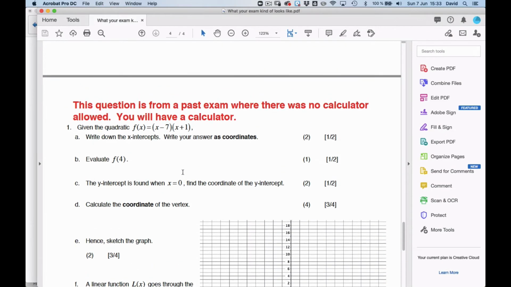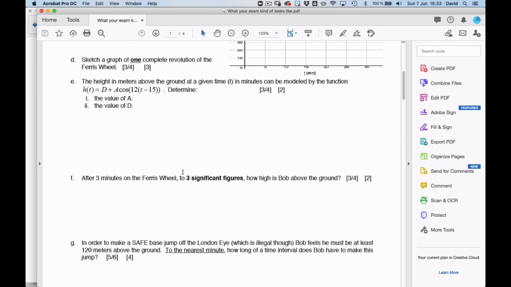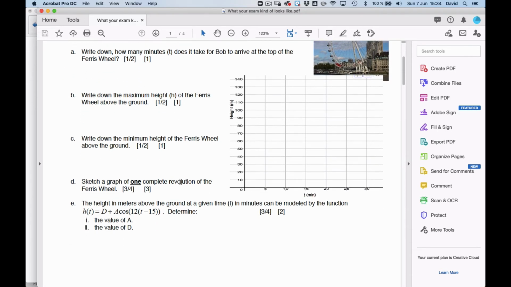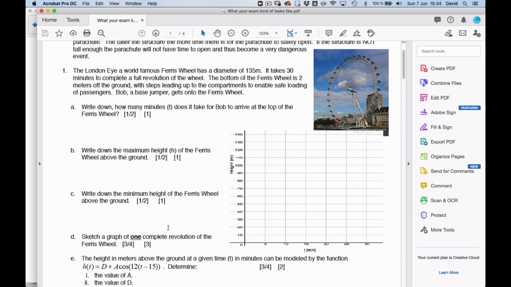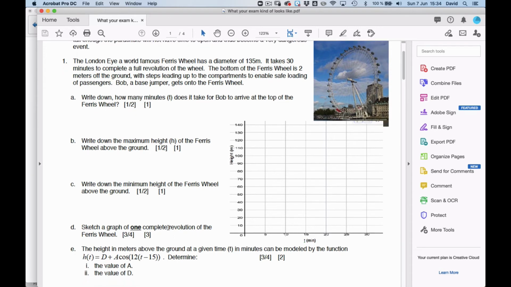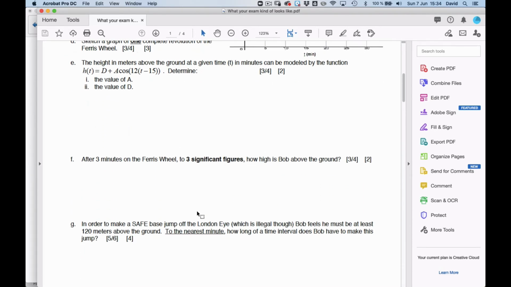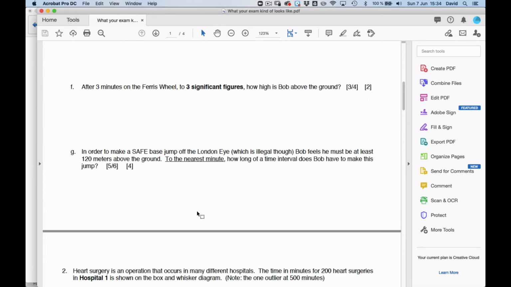What I will show you also is I don't have an actual exam for you, but I went through old papers and tried to pick out questions that would make it look kind of like the exam. So here's what it might look like. There's going to be a trig question, perhaps a trig graph question, and look, it has several parts. You can make this available to you, but it all connects. So it's one big long extended response question, all referring to one problem.